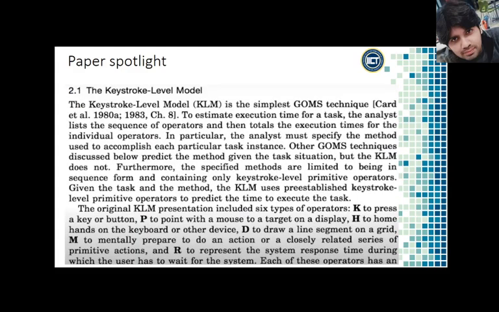So they start with the keystroke level model, which is the simplest technique. Here, the designer simply specifies the operators and execution times for an action and sums them to find the complexity of an interaction. This method proposes six different types of operators, which are mentioned here: K, P, H, D, M, and R. Although for modern interfaces, we would need some new ones to cover touch screens and other novel interfaces.